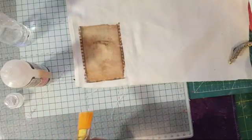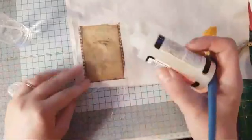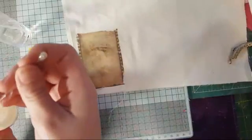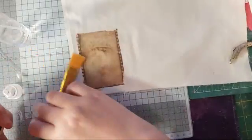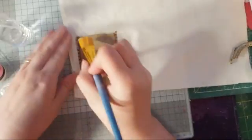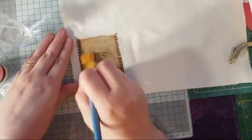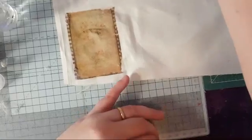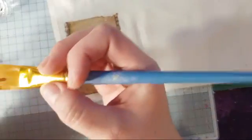I'm going to bring my light over so you guys can see. I usually put some on my brush to begin with, and then I'll go from top to bottom with it. Like I say, I'm not worried about these films. See, they haven't come up with the sides, but if I wanted to keep the whole image, just because it doesn't come up with the sides doesn't mean it's not a good picture.